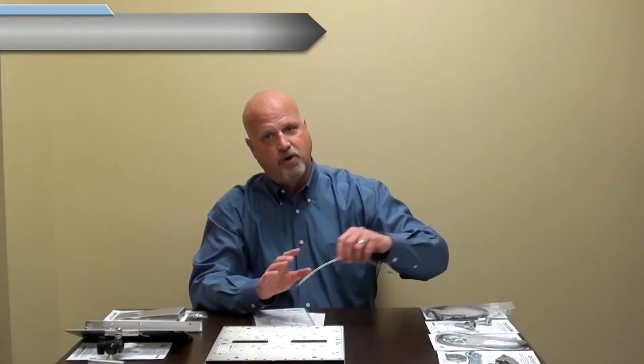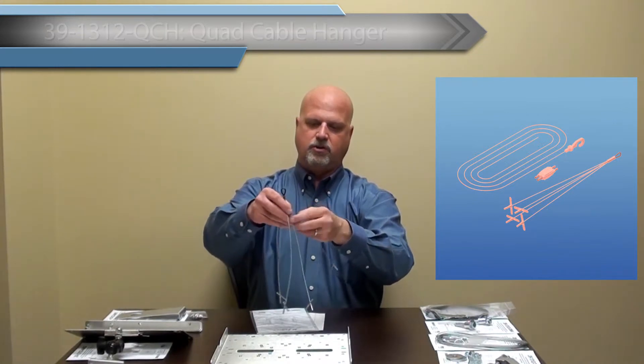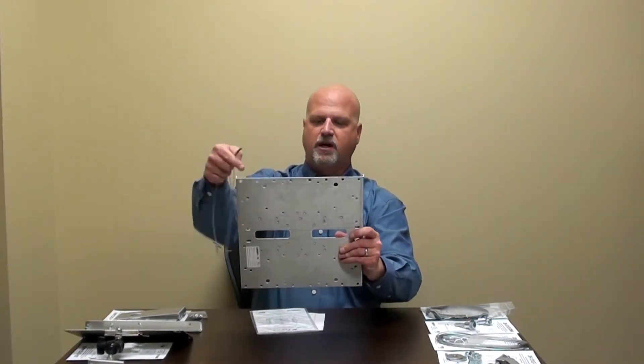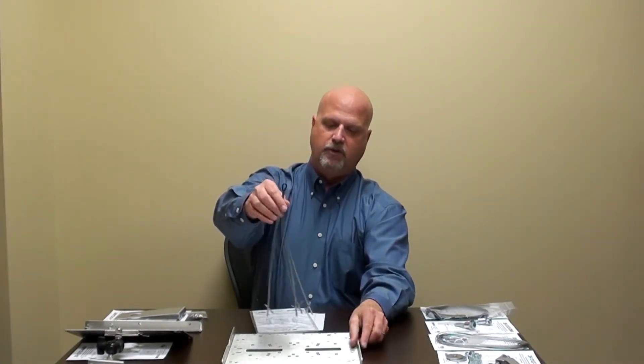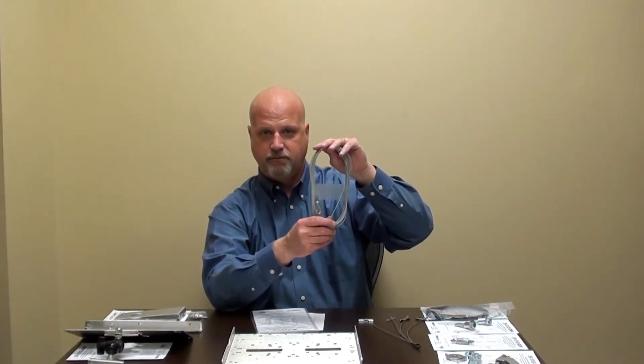The next option is the quad cable hanger, or QCH. It has a four-lead quad toggle that fits to the four corners of the M-Frame using the outside holes, and suspends the M-Frame from the ceiling structure when the ceiling is too high to mount directly. It comes with a 10-meter lead — about 32 feet — that you can drop from the ceiling structure. It includes a releasable locking mechanism so you can adjust the height as needed or come back and readjust later. This is a tool-less mounting method — you just loop it around the ceiling structure, drop it down, and connect it without penetrating the ceiling at all.